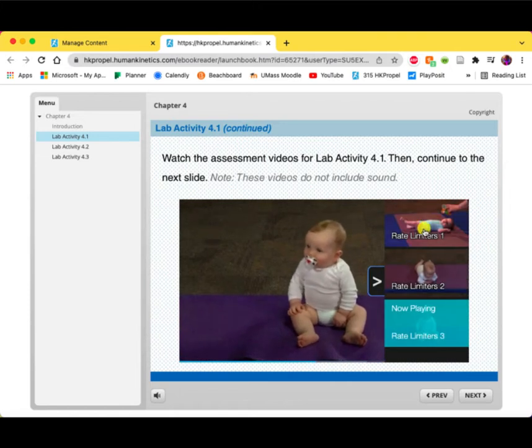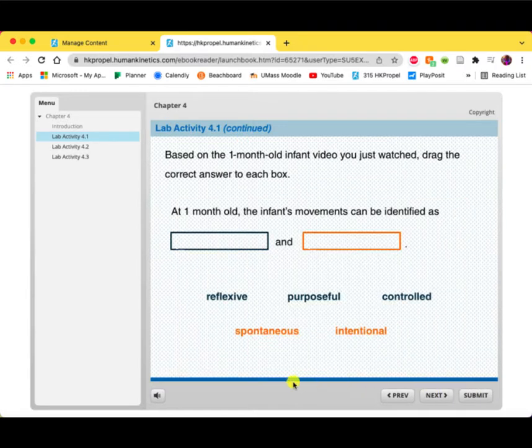You can toggle through each of these videos using this little arrow on the side. Once you're done with those, there will be a couple of questions given to you. They're just a drag and drop type question. So the first blank here has these blue or dark blue word options that can be dragged and dropped into boxes. Okay, and then the orange box has these 2 options as well.